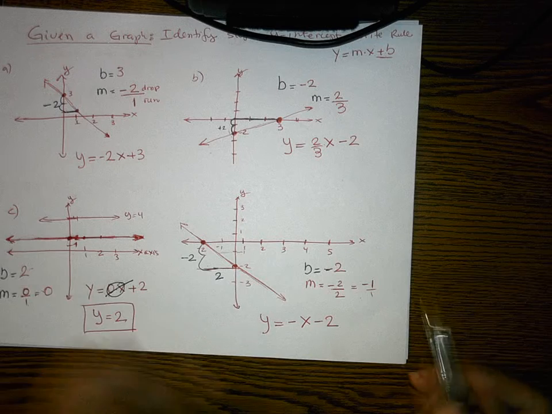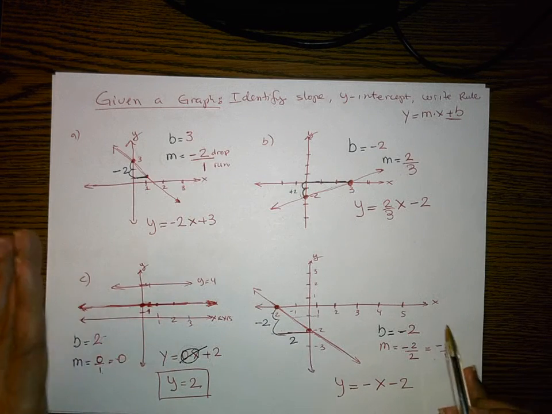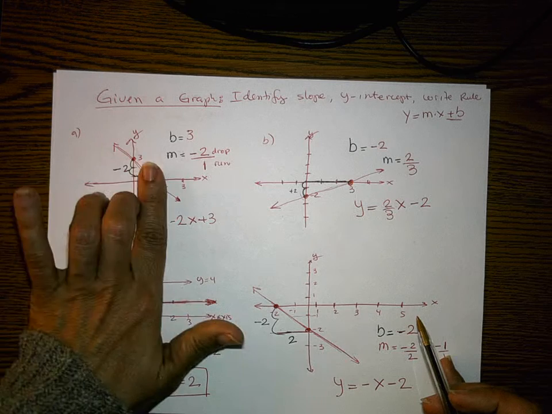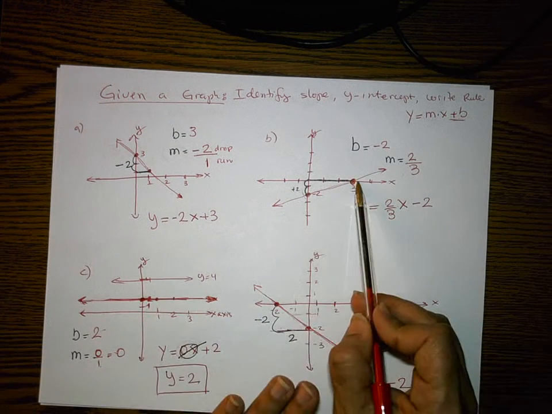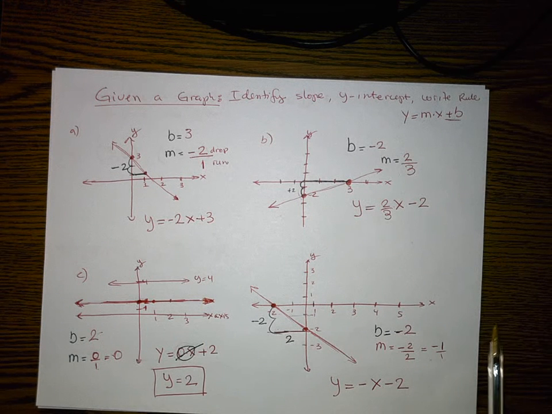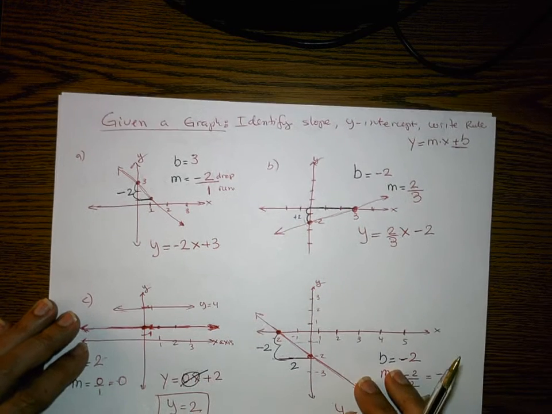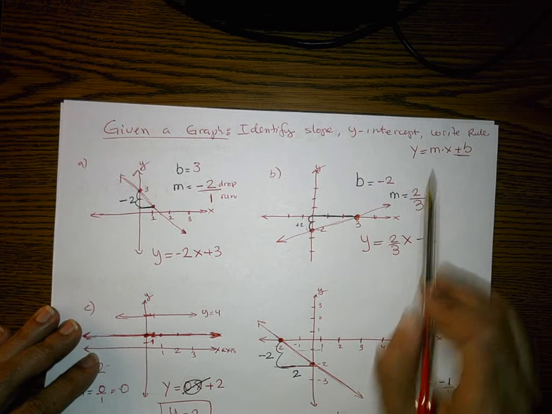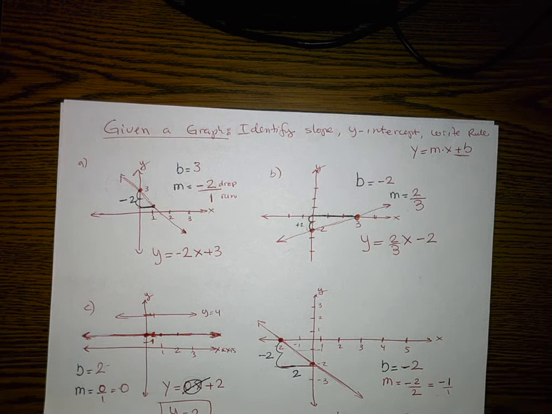Okay? So I'm hoping that you can see that I always read the graph from left to right. I don't go backwards. I don't go from right to the point before. Always moving forward from left to right. So we did it in various ways how to write the equation in the slope y-intercept form. We did it from given information. We did it from graph.